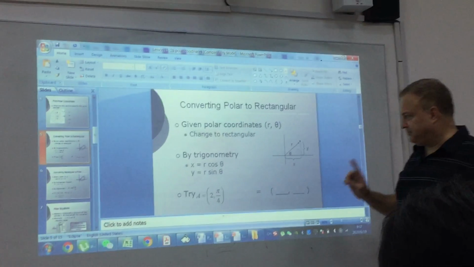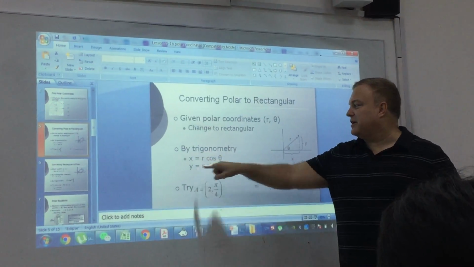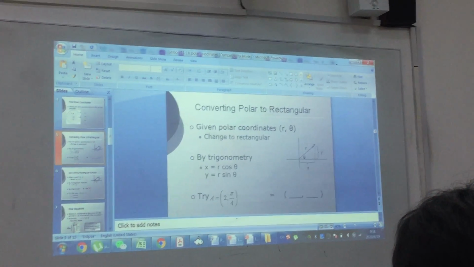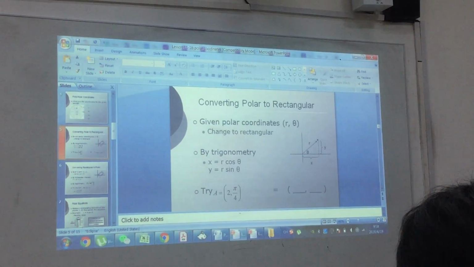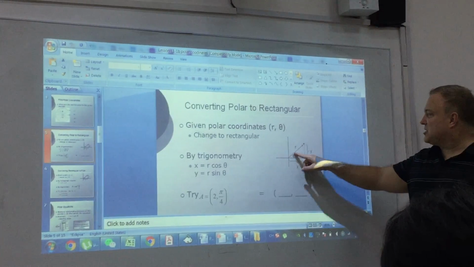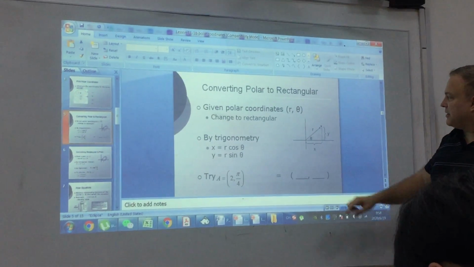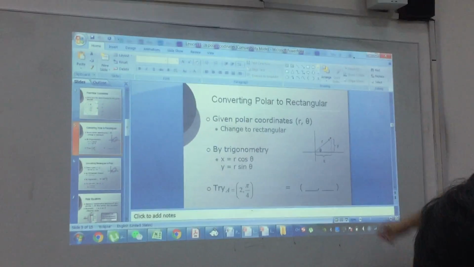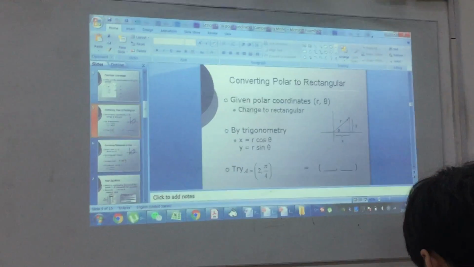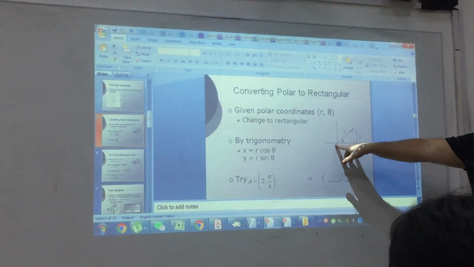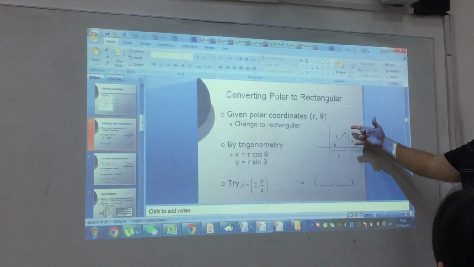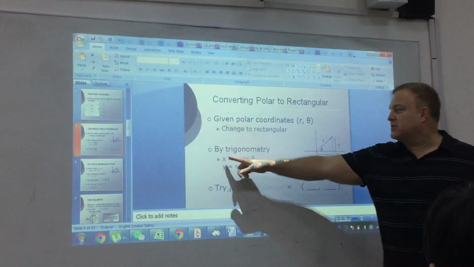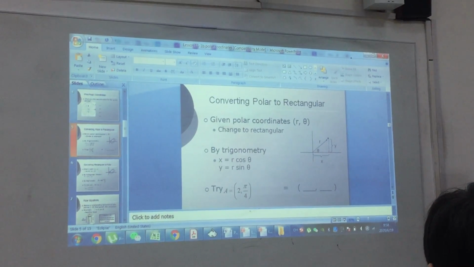Now, first of all, look at these rules right here. This is actually the same thing we use for the polar form of complex numbers. Now, look at this picture. Okay? Now, whether or not you're on a unit circle, in other words, let's say r is not just 1, you know that you could represent this distance as x, you could represent this distance as y, and we know that x is equal to r cosine theta.